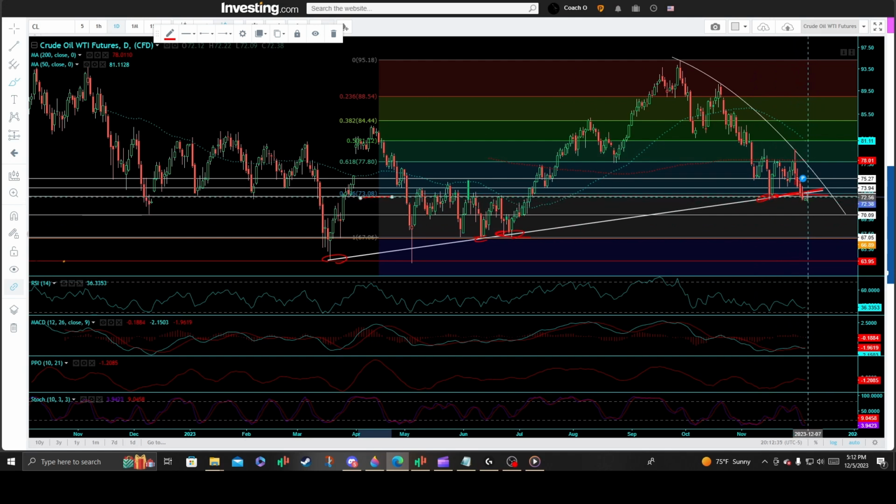Long traders need to recover these multiple triple lines of inflection points to spur any health back into the trade. As far as any whipsaw-like reaction and a move right back into the primary reactionary uptrend line, in my opinion, that would offer an aggressive risk-reward ratio short trade setup to the downside, which you would call oversold conditions within that juncture, for a prolonged move potentially right back down to the 70.09 price support.